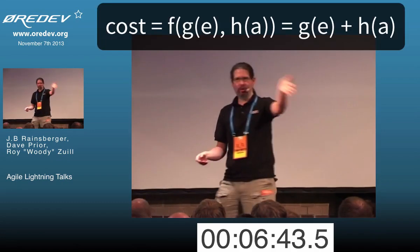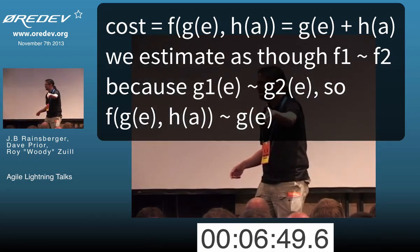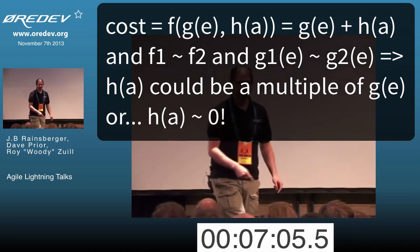Here's the proof. If f equals g plus h, and f is supposed to be proportional to g, but you have h — h either has to be a perfect multiple of g. How many times have you worked in a code base where the shit was uniformly distributed throughout the code? Or h has to be 0. Because if h is anything bigger than 0, and h is not a multiple of g, then f will not be proportional to g, and your relative estimates will be total bullshit. Therefore, if you're going to estimate, you'd better refactor, which means Scrum cannot work without XP. This has been 7 minutes and 26 seconds. Questions?